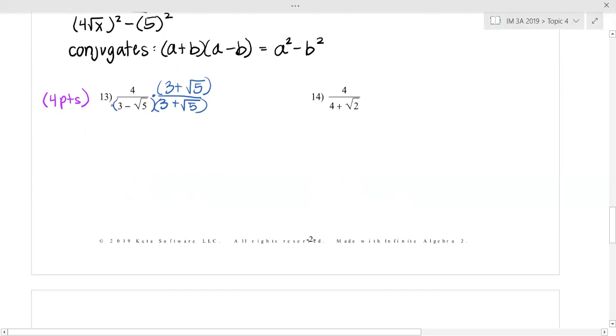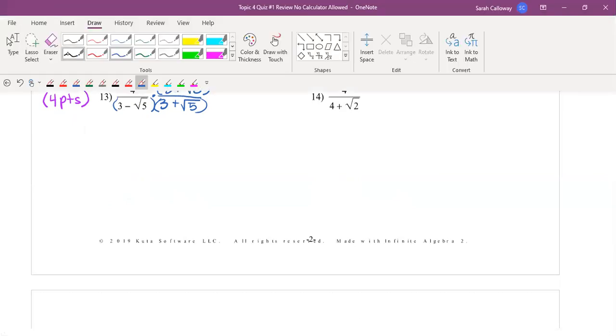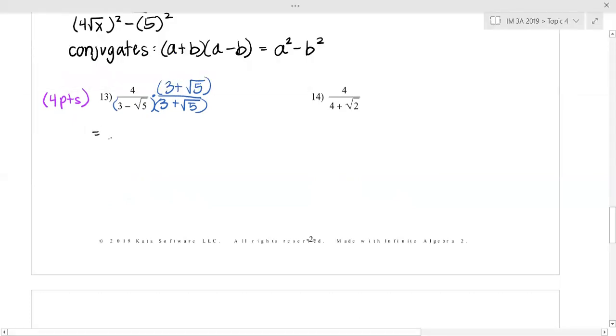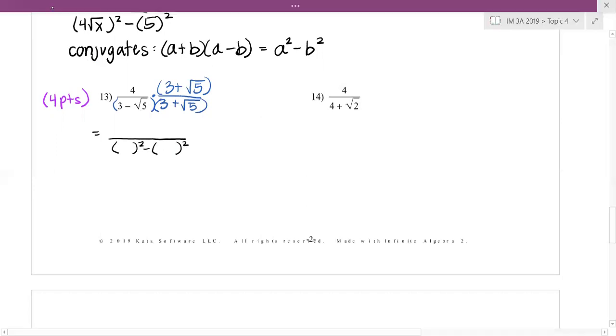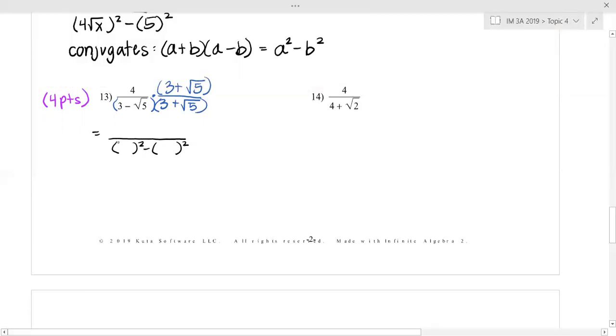So the whole point of this is so that our denominator becomes this difference of squares. So for our denominator, we know right off the bat, because of our strategy, that that's going to be something squared minus something else squared, meaning it's going to be my a, which was 3, my first term, minus the square root of 5 inside there for b. So I already know that that's what this will multiply to based on the property of conjugates.